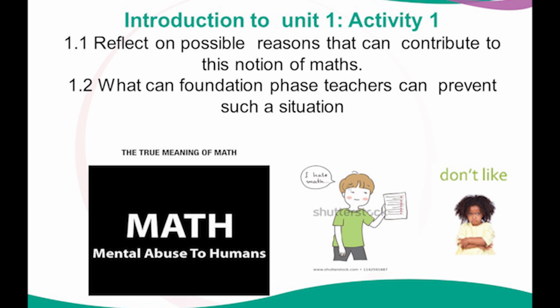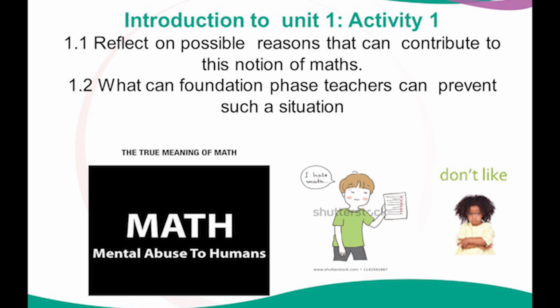The true meaning of maths. The M, mental. The A, abuse. The T, to. And the H, humans. In other words, maths stands for mental abuse to humans for some individuals. The next illustration, the little boy says, I hate maths. And the third illustration, the grumpy little girl says, I don't like maths.